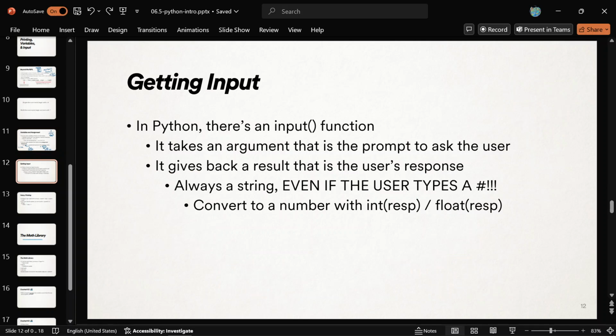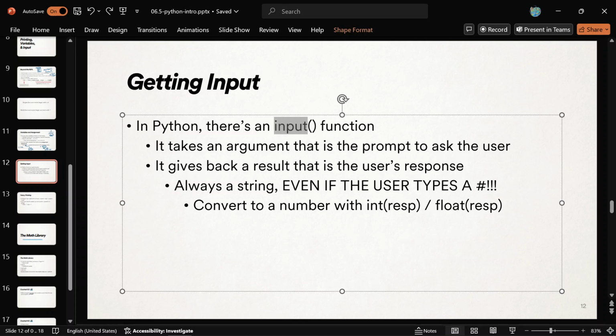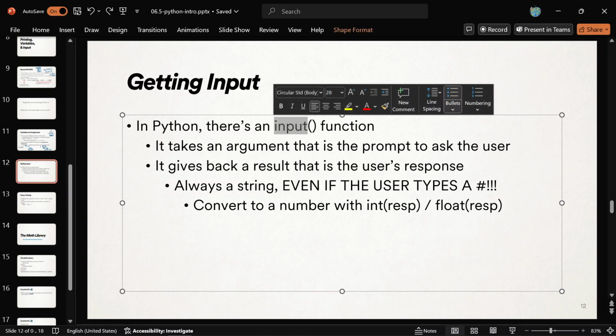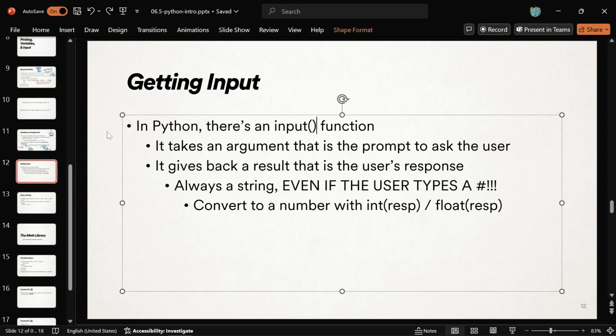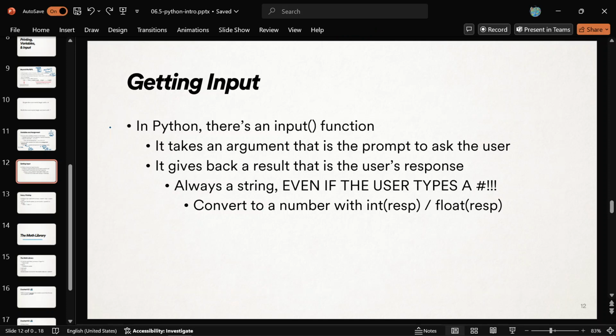All right. So the way that you do this in Python is not the print function. There's another function called input. All right. So functions are going to be the name of the game in Python. That's just where the people that made it will give you stuff that you can use. Okay. So it's called input. And here's how you use input.